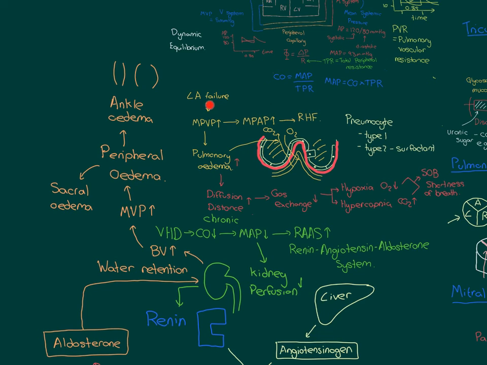So if you've got left heart failure, we know that blood's going to back up into the pulmonary venous system and the pulmonary arterial system. This will make these pressures even bigger now if we've got even more blood, and therefore it will make pulmonary edema worse. If you don't have left heart failure, then this rise in blood volume shouldn't cause the pulmonary edema.